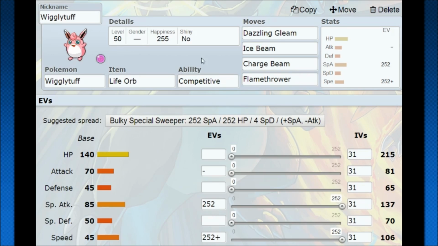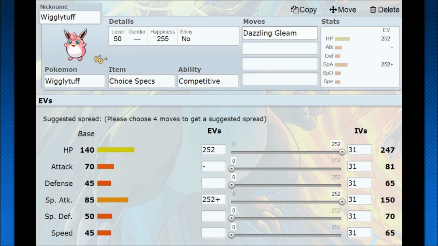So pretty much you can have this really good move pool and not much to do with it, or you can just go with Dazzling Gleam, Choice Specs, Competitive in doubles, and see if you can get that going. Trick Room would be awesome. If you can get that doubles Trick Room, I've seen Wigglytuff sweeps. One of my Fan Fridays was essentially this strategy: it came in, ate up the Intimidate, and then went to work on the opponent.